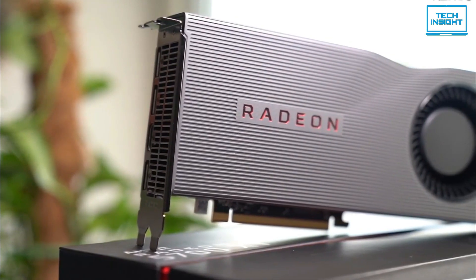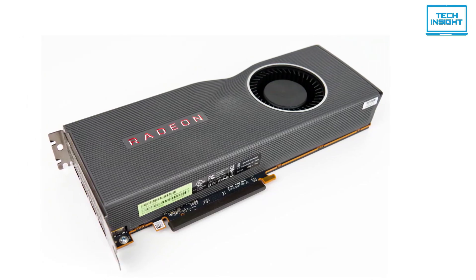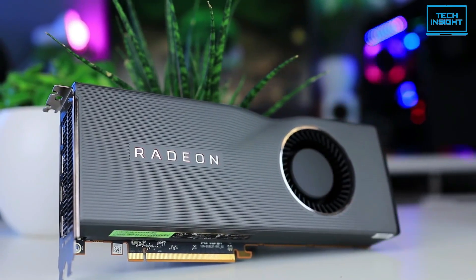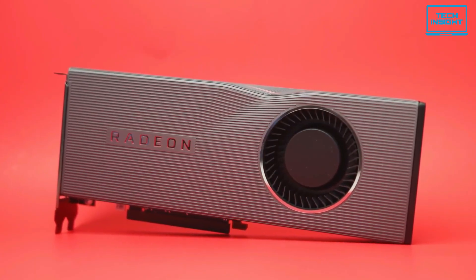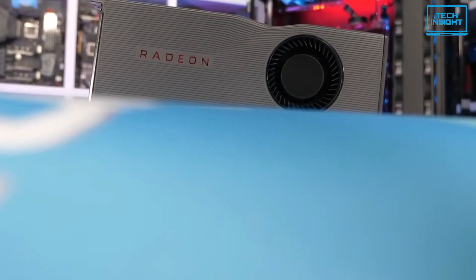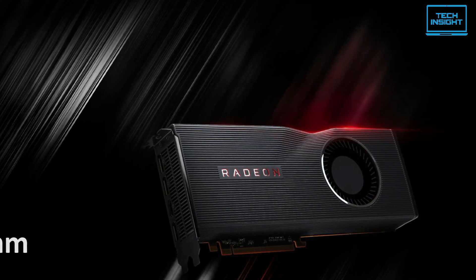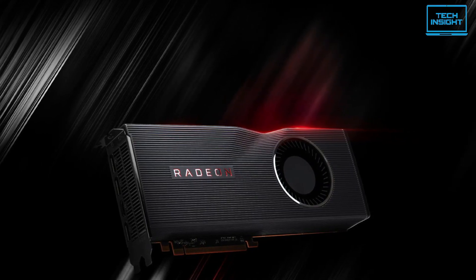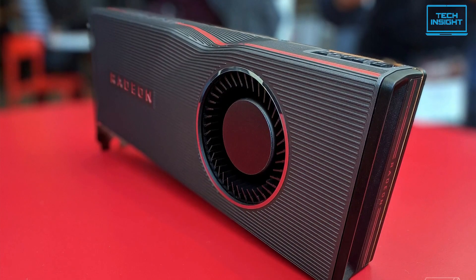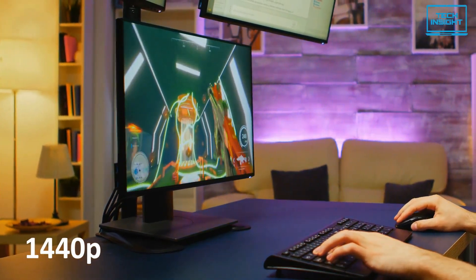Moving on to number two: the AMD Radeon RX 5700 XT, the runner-up GPU for mining on our list. It's not just Nvidia GPUs that are worth buying for cryptocurrency mining — AMD also makes excellent graphics cards like the RX 5700 XT. While it's not quite as good as our top pick, the RTX 3090, this card will still push through an intensive period of mining. AMD made a large leap with RDNA GPUs like the RX 5700 XT, based on a 7-nanometer manufacturing process, making even AMD's own older Radeon cards look ancient and power hungry. Even though it isn't the latest GPU from AMD, it's one of the best value propositions for crypto mining, and good enough for 1440p gaming.